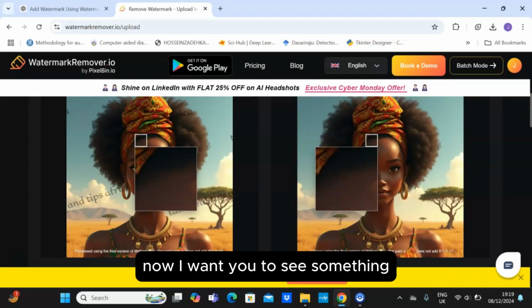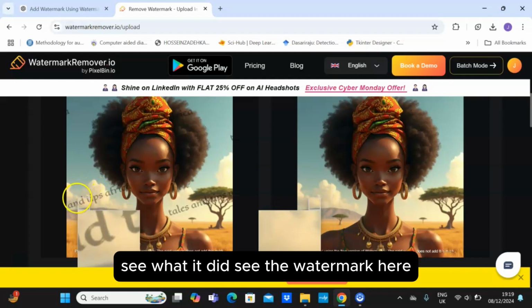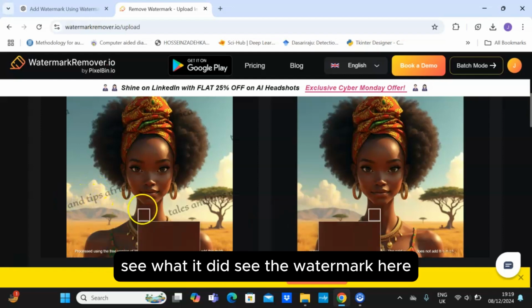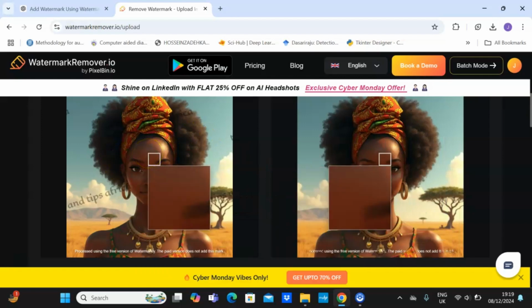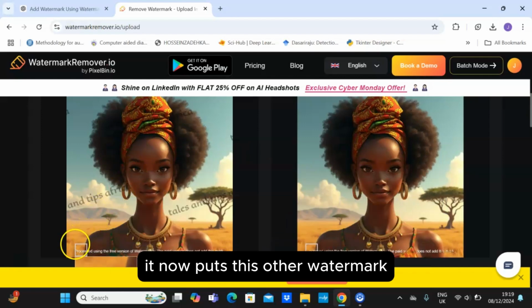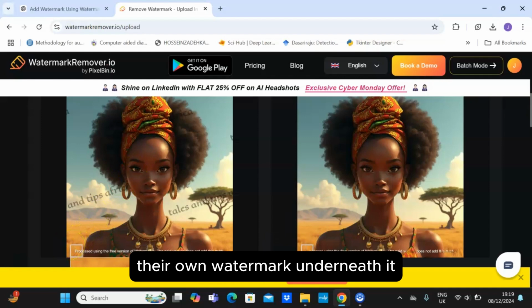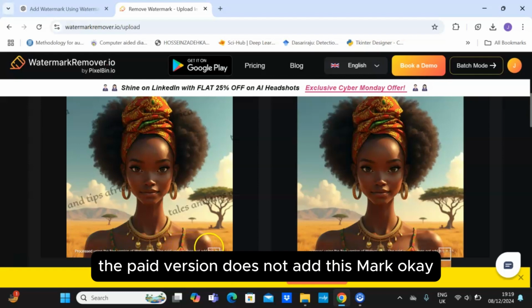Now I want you to see something. Since I used the free version of Watermarkly, see what it did. See the watermark here, Tails and Tips Africa. That's what I added to this image. Because I used the free version of Watermarkly, it puts its own watermark underneath it. You can see, processed using the free version of Watermarkly. The paid version does not add this mark.